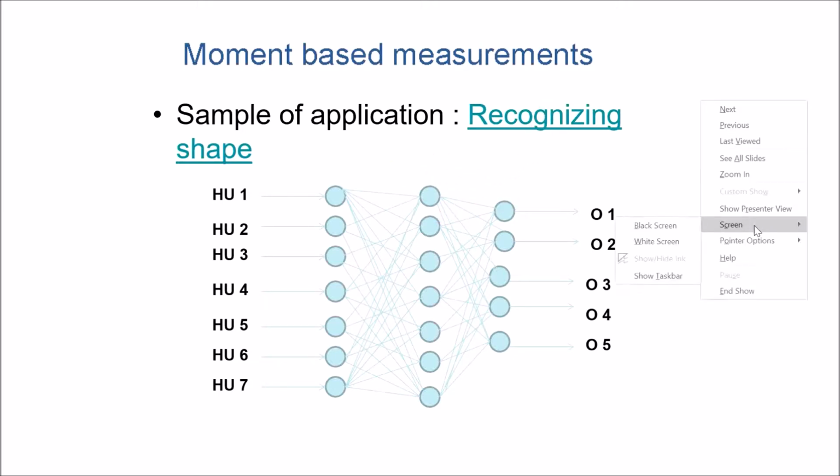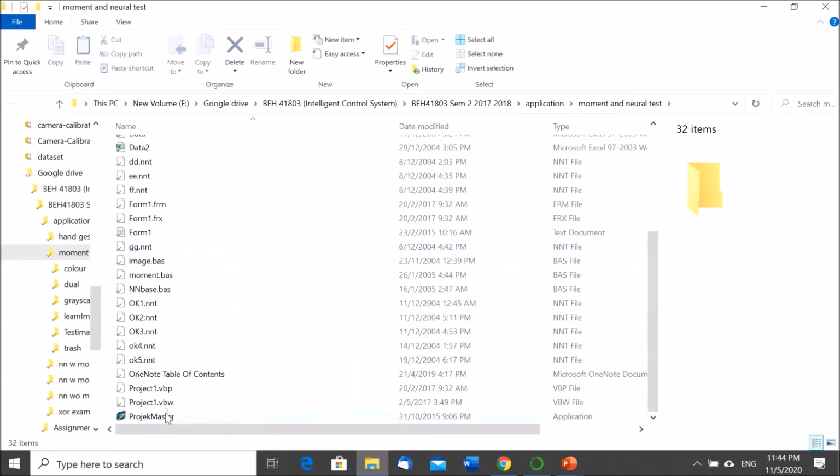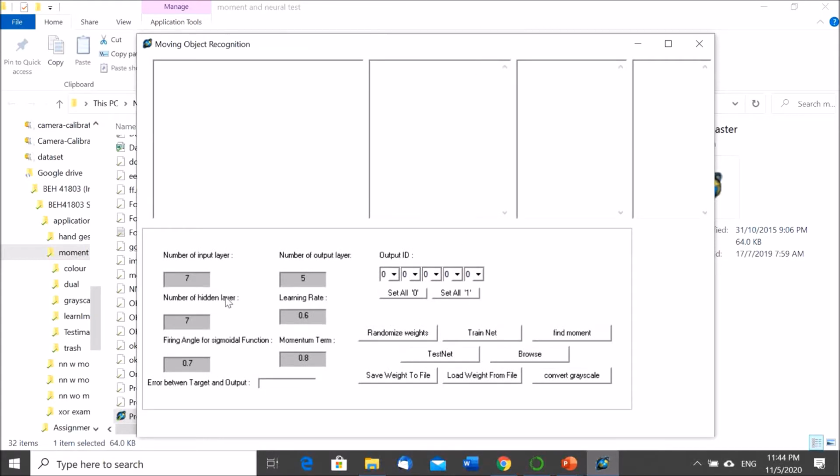So let's try to look at this problem and how we're able to solve it. Basically, this is our configuration. We have 7 input nodes, 7 hidden nodes, and 5 output nodes. There are some settings for our model: the learning rate, momentum term, and sigmoid function.